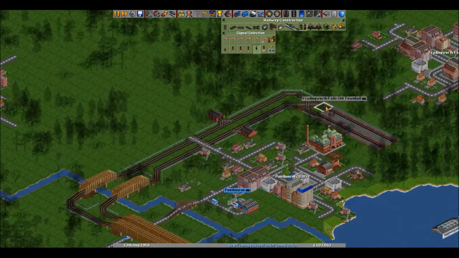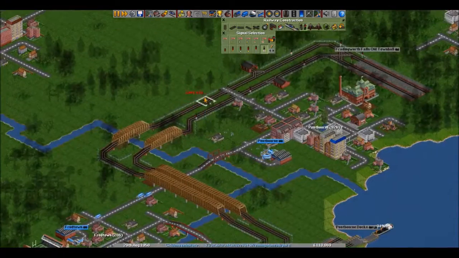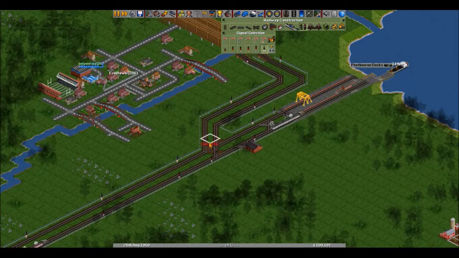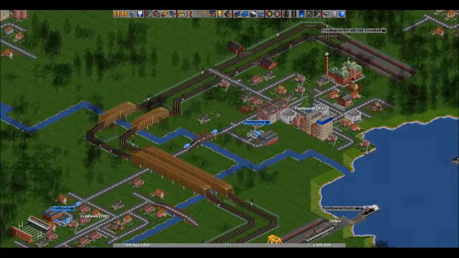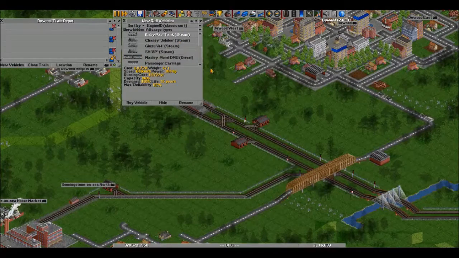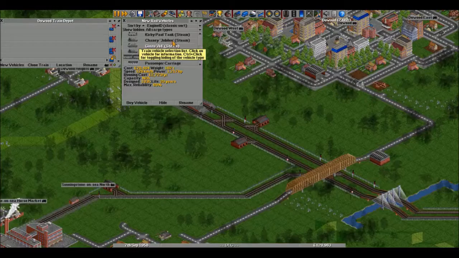Okay. Can you go this way? And this way. Okay. Gonna have to put a signal here and one here. And that'll be fine. What do we need to deliver? We need to deliver fruit. Okay, so fruit. New vehicle. Well, I don't know. Oh, look. Got a new passenger train, diesel train. We'll be getting those soon enough.